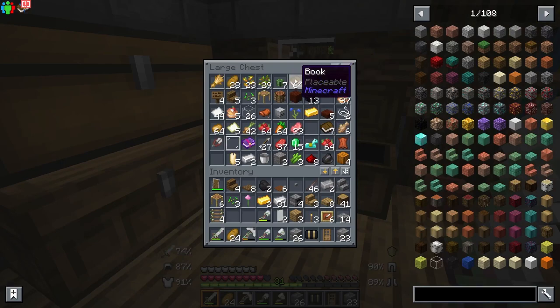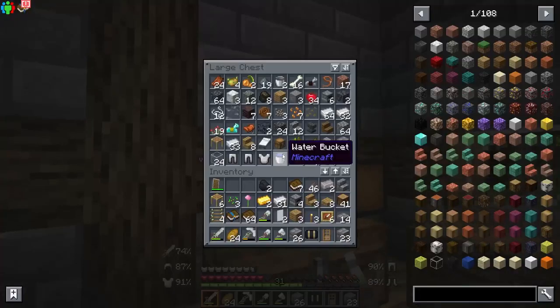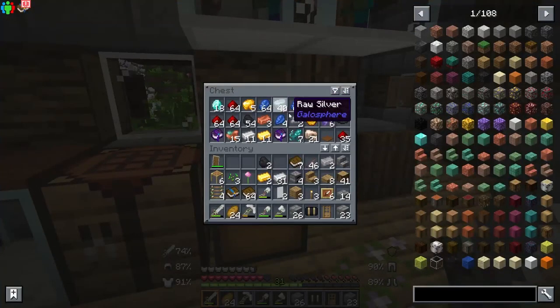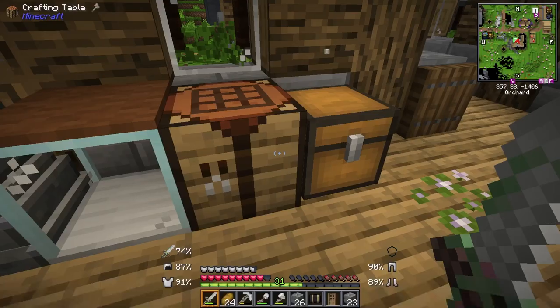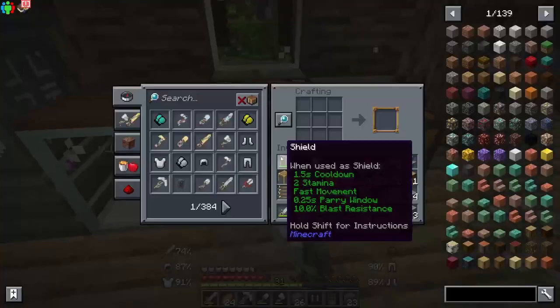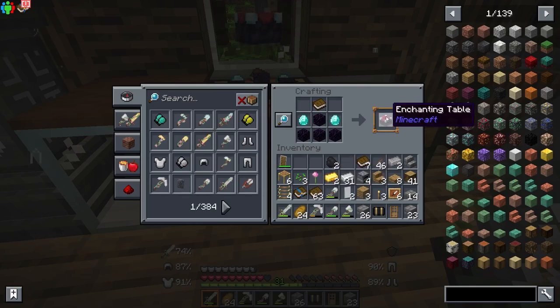Okay, so what were we doing? We're getting the books. I still need to go over that quest book. Put that away. What else? We're gonna need two diamonds to make an enchanting table. Where are my diamonds? Oh, they're over here. And do I remember how to make one? I think it's... Oh, I need obsidian. 1, 2, 3, 4. You need 4, right? You go like this. Perfect.